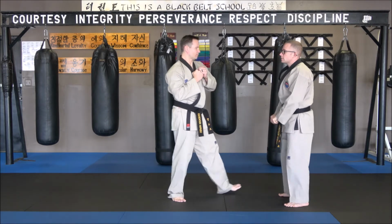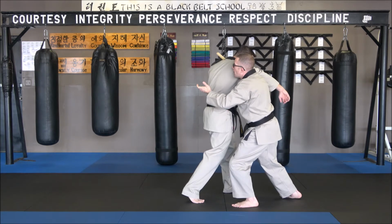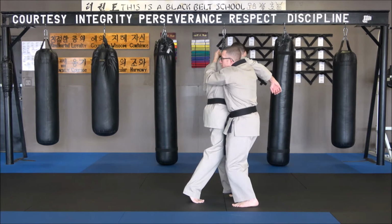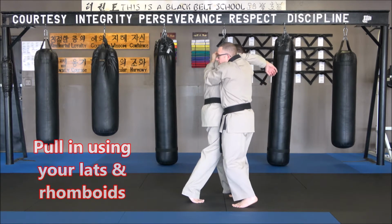So again, it's one, both hands facing out, boom, both hands facing out. Now, one hand's facing out, one hand's facing in. Look at my hips coming to his hips. Shoulders in, and then from here, elbows in, and squeeze.